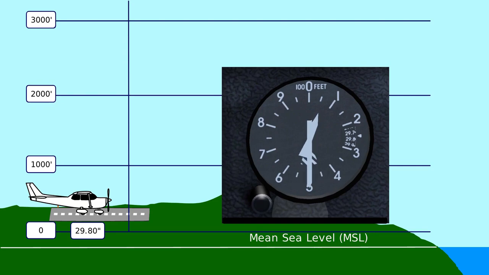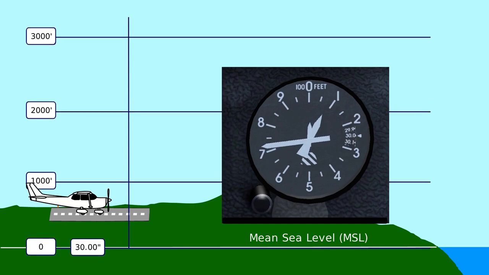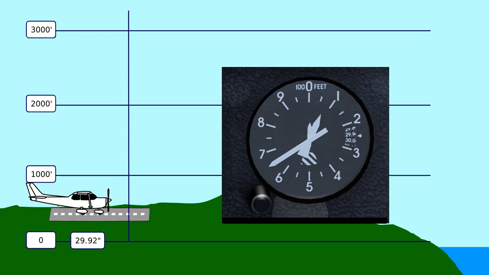If we don't know our altimeter setting and we happen to be sitting on the ground at an airport, we can dial in the airport's field elevation to get the altimeter setting. If we use an altimeter setting of 29.92, the altimeter will display our pressure altitude.